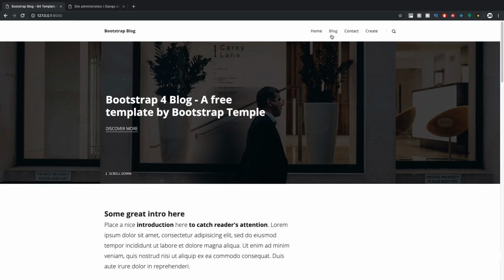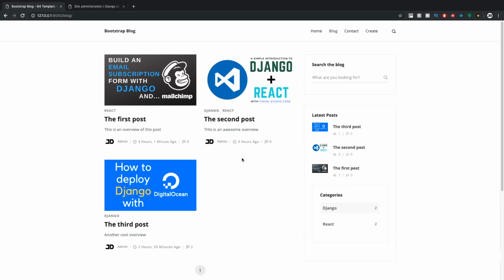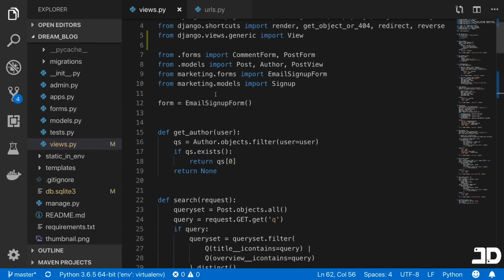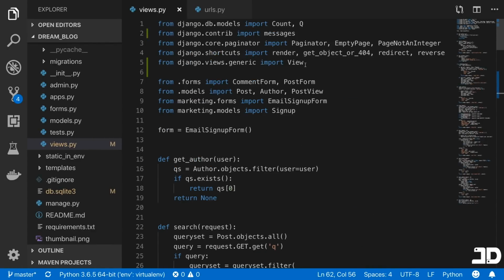So now we can take a look at the post list view. And Django has what's called these generic views, which basically eliminate the need for you to go and specify the same logic over and over. And these generic views normally just represent the CRUD type of views. So list, delete, update, create, and get. And so we can inherit from those generic views here to basically eliminate the logic that we always pass in.